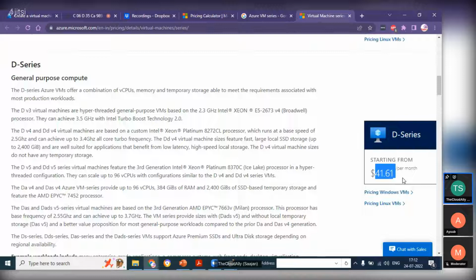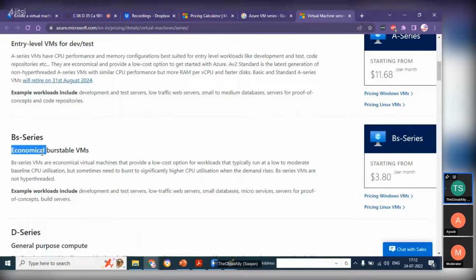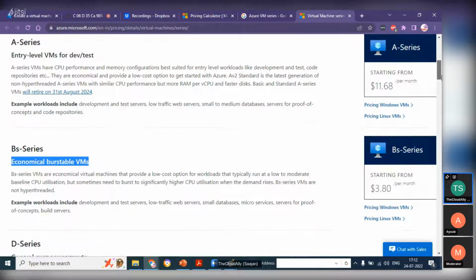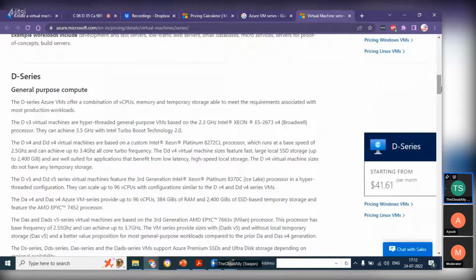For example, we have seen the pricing come around $49. The lowest are also the economical ones, very basic just to run any kind of command, or A series, which is also for dev and test. But for the administration part, normal general purpose, you go with D series.